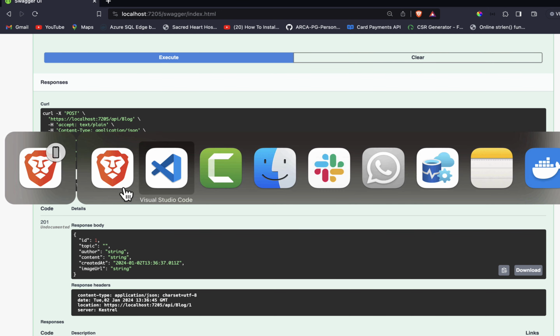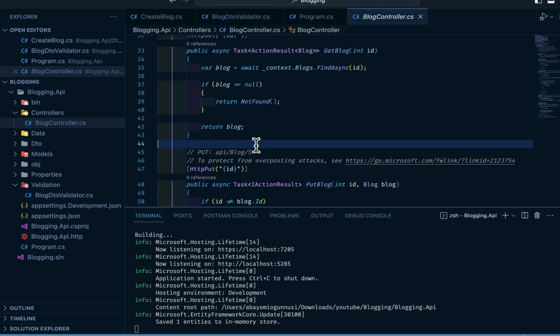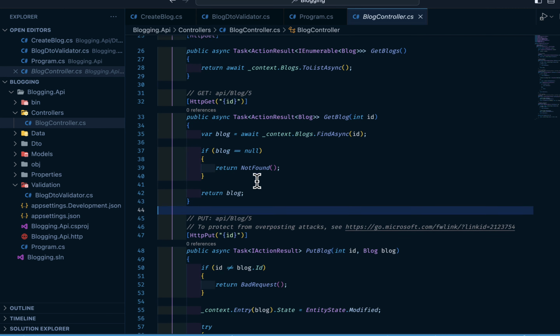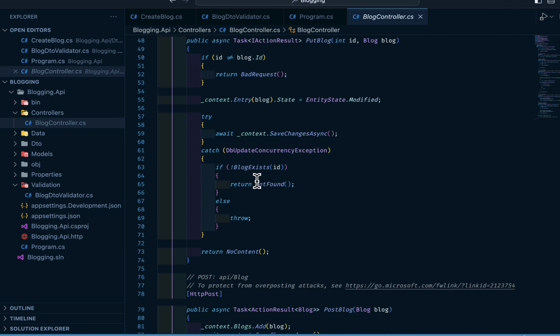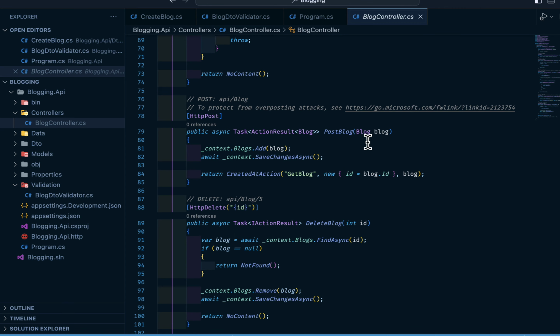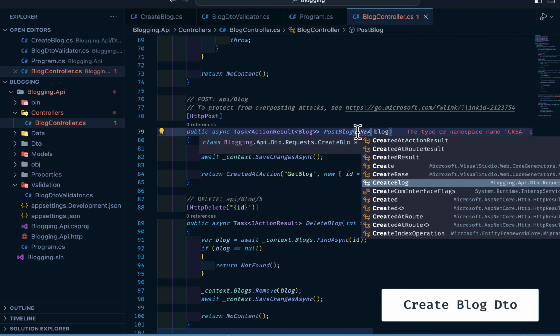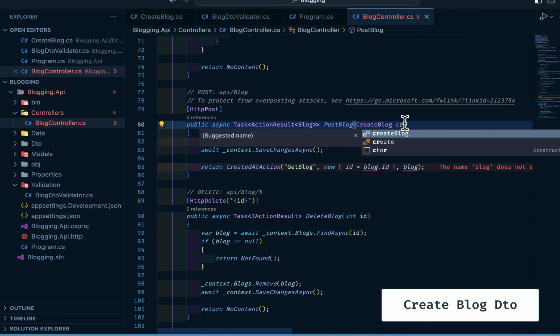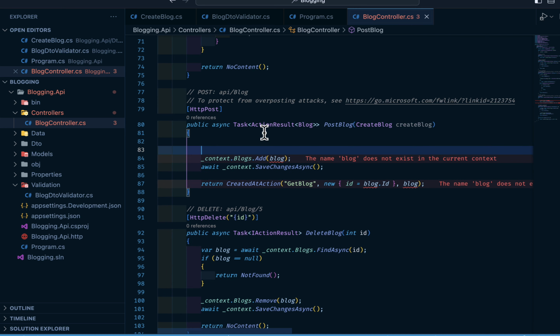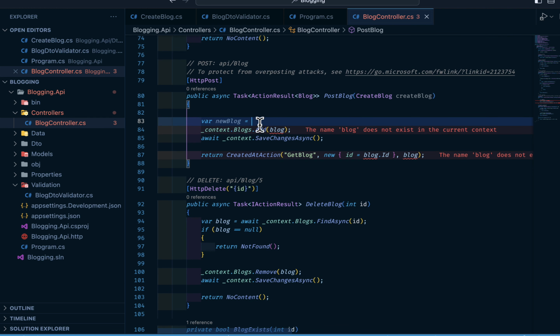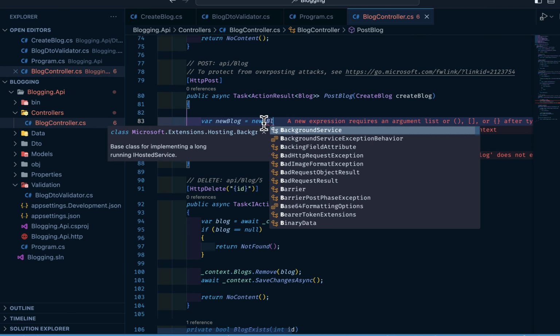So I'll go back to my code, go to my blog controller. On the create, which is the post, this should take create blog. Let's call this create blog, and this should be var newBlog, because we want to create a new instance of a blog model.